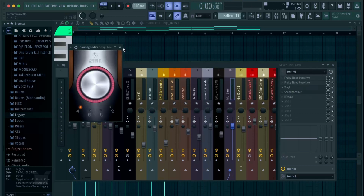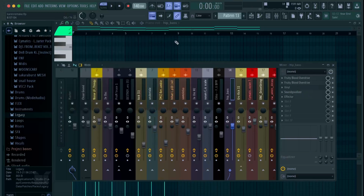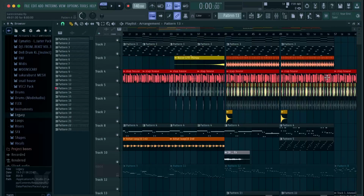Then we have sound goodizer and effector. I'm gonna mute everything, you'll compare it. So that's with everything. And now without everything, this is how it sounds. Yeah, it's very basic and bland. So yeah, and then we move on.